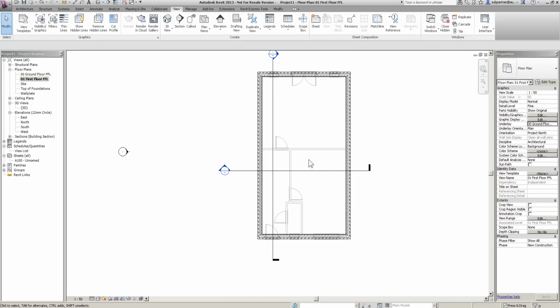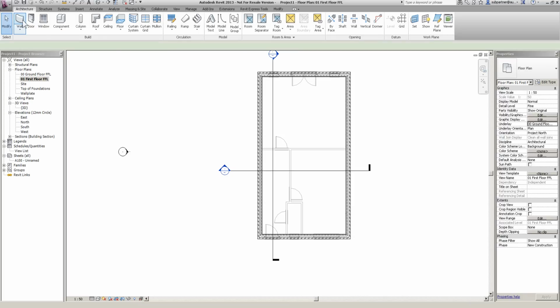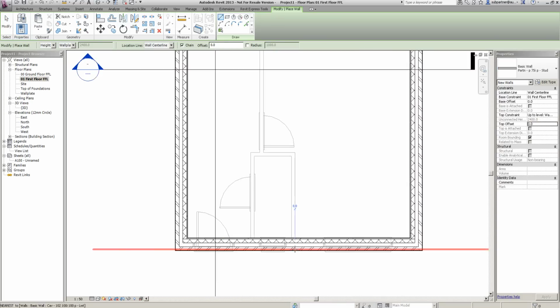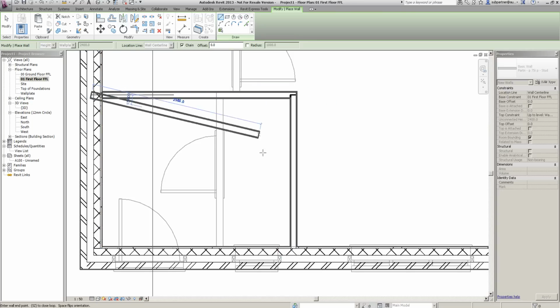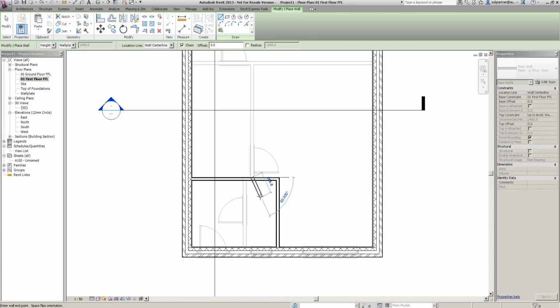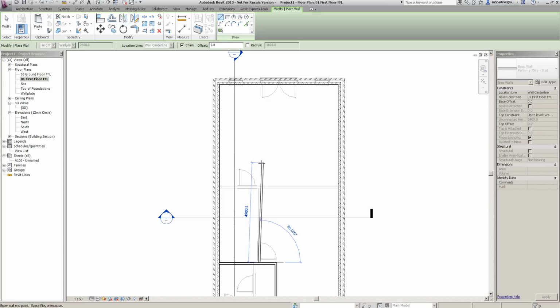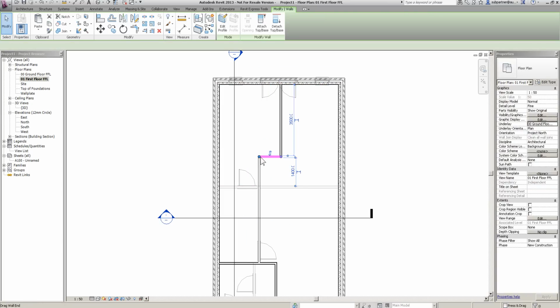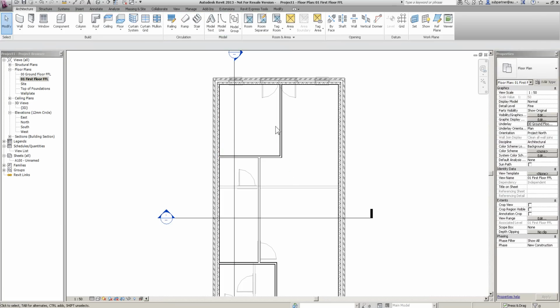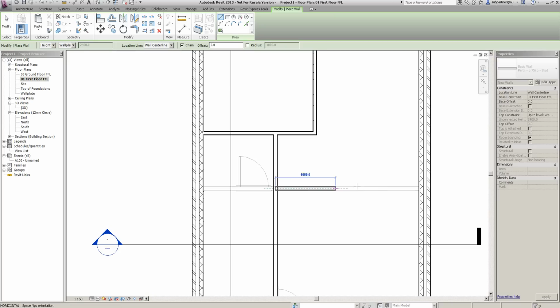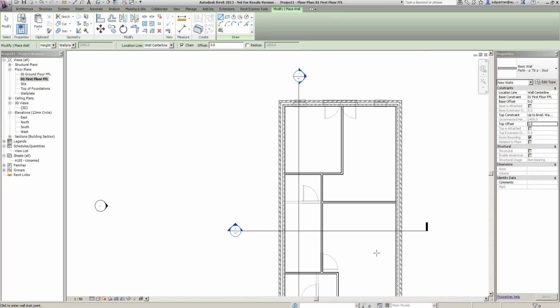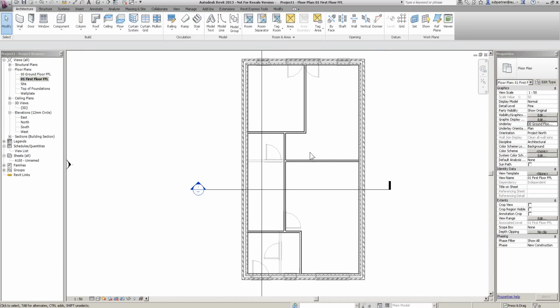Okay, so what I'm going to do now, go back to my architecture tab, again click wall. I'm just going to use my stud wall just the same as before. I'm just going to trace over this wall just here, from there to there. Fantastic. I'm going to go from the middle of this wall here. I may go to somewhere like this, roughly there to there. Done. I'm going to drag that wall across to there. Fantastic. I'm going to pick this wall and just overdraw, zoom in a little bit from there to there. Okay, as you can see, we've got the rough formings of upstairs, just like before.